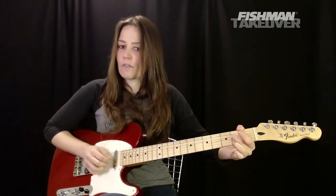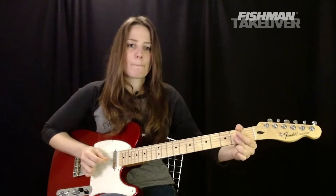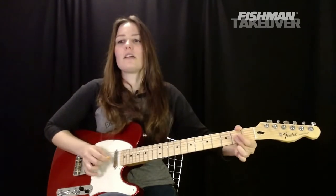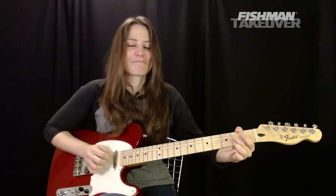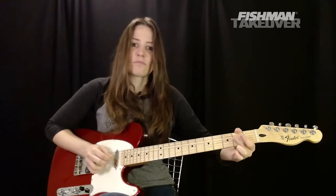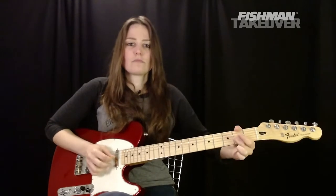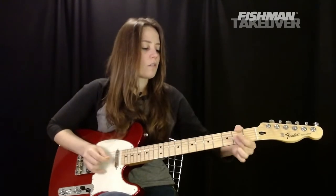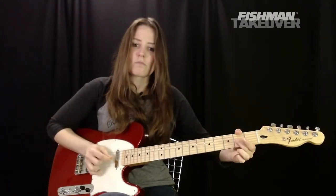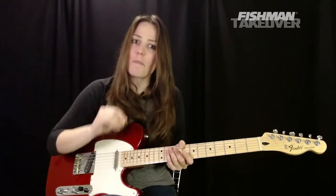Again. Again, nice and slow. Let's do it a few more times here, varying speeds. See how important the hybrid picking is with this tune? Two, three. That's what's happening there. Let's go ahead and do it from the intro.